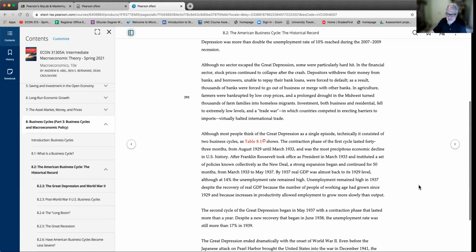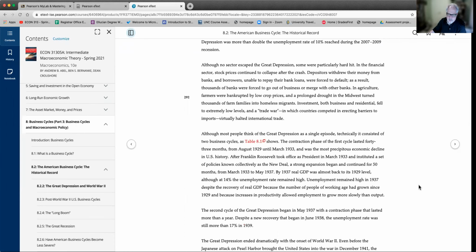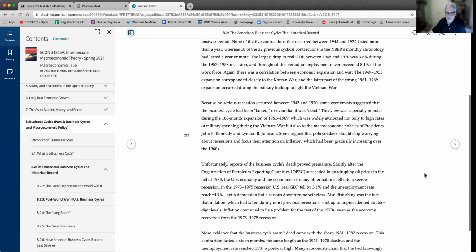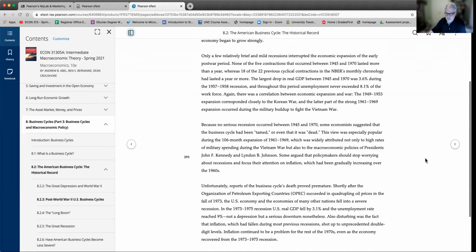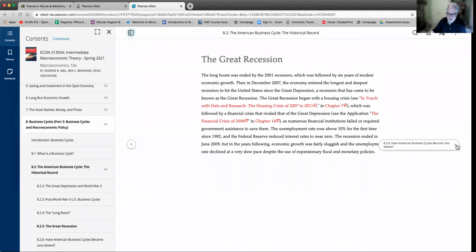That was really the start of Keynesian economics. That's when he was writing, and the role for government intervening in the economy to help give it a boost through fiscal policy really started to take off. So we can go again post-World War II, and look at what business cycles since then, since 1945-ish, have been like. And so there's a long section. Obviously, that's a good chunk of time. Remember, we're moving toward the present, so we're talking about some longer expansions and shorter recessions.